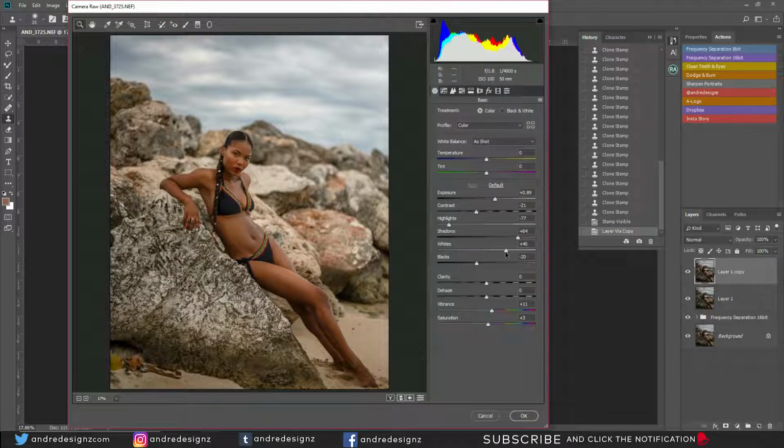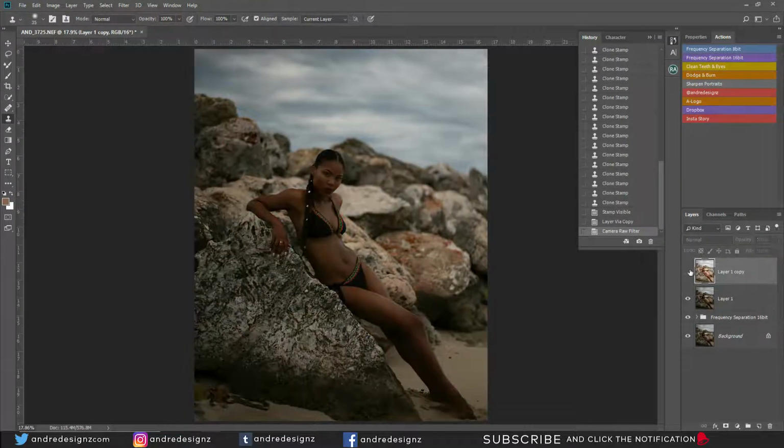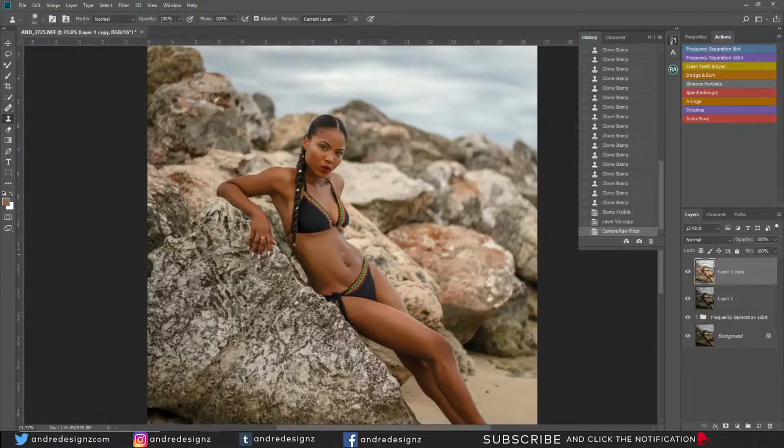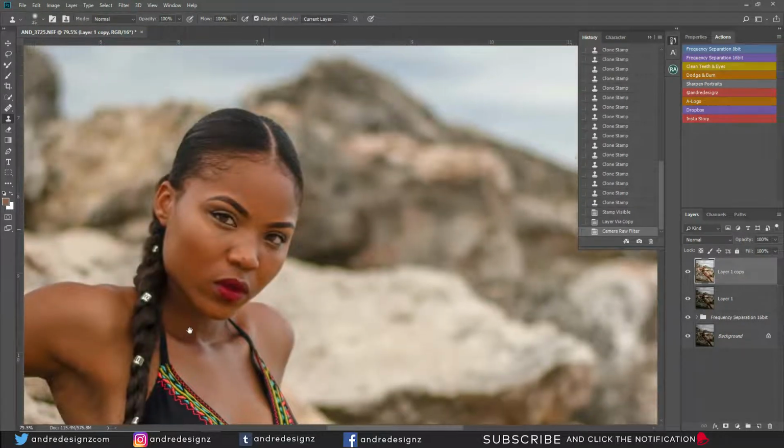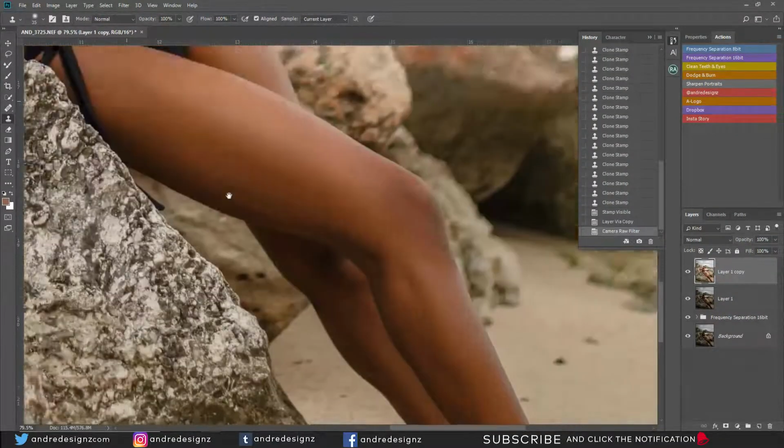Let me see. Shadows, bring it up a little bit more. Blacks, I'm not going to really do anything to the blacks. Exposure, I'm going to bring it up a little bit more. Yeah, that looks good. I don't think I need to do anything more with that. Alright, so I'm going to hit OK. So look at the before and after now. Before, after. Before the editing, after, and everything. Good. So let me see now if I need to remove anything else. It looks good. Looks really good.